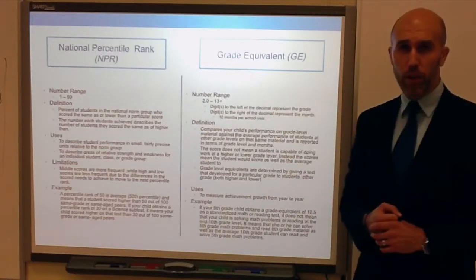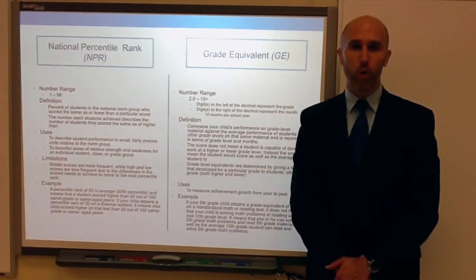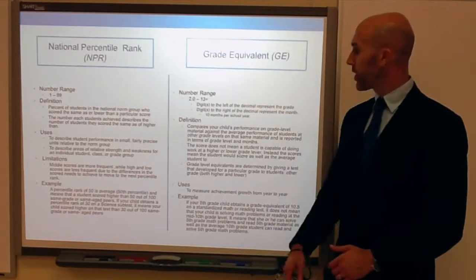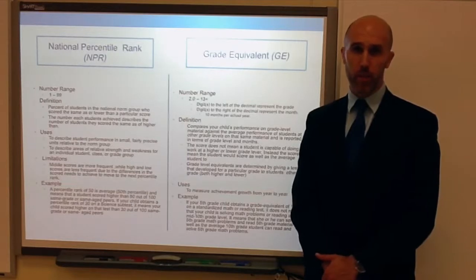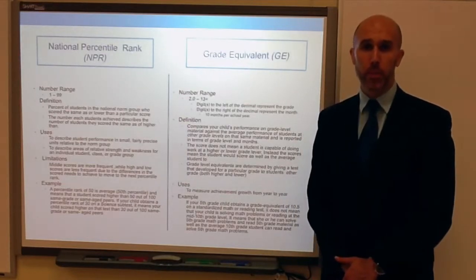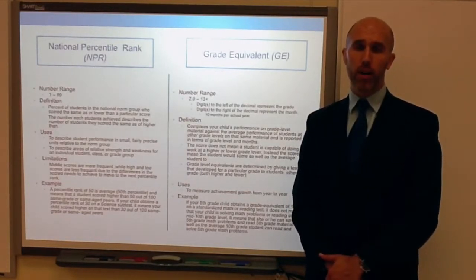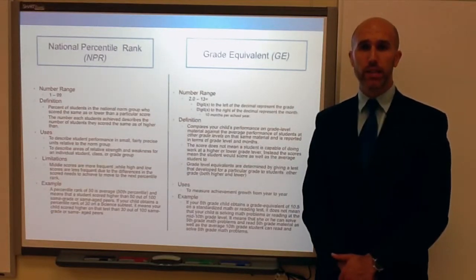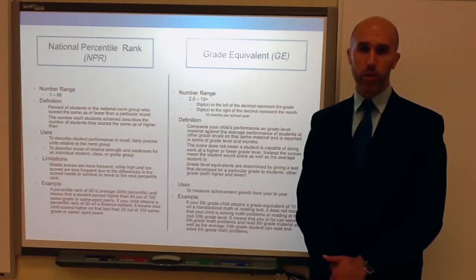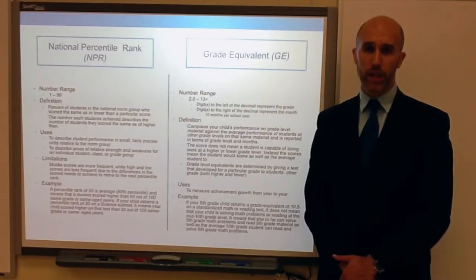Second thing that you'll see on the longitudinal line graph is GE, or grade equivalent. A grade equivalent is going to be a score from 2.0 to 13 plus, and that represents beginning of 2nd grade to above senior year of high school. Grade equivalent is also going to be one of the best ways that when we look at scores that we can see growth over time.